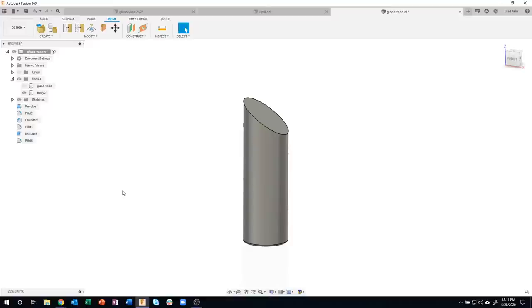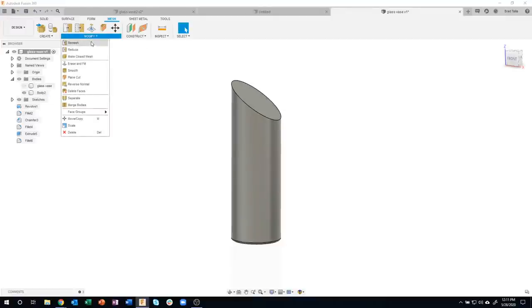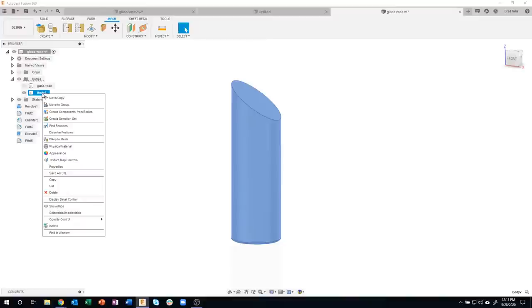So that's one thing you have to remember with this methodology. Okay, so now what we're gonna do is I want to change this into a mesh. Because with the mesh, we can remesh, reduce, we can do a lot of different things with it. So I'm gonna right click on body 2, and you'll see there's a command called brep to mesh.